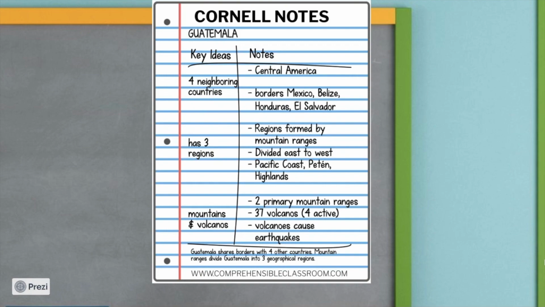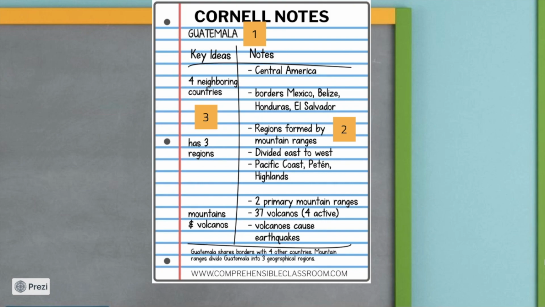Okay, and here's a final example of what this might look like. We're in class, we're learning about Guatemala. So up the top, we have our title, which we did first. As we were listening to the teacher speak or the information coming to us, we're making our notes, okay, on the right-hand side there. Once we've finished that, we're going to summarize those notes into the key ideas.